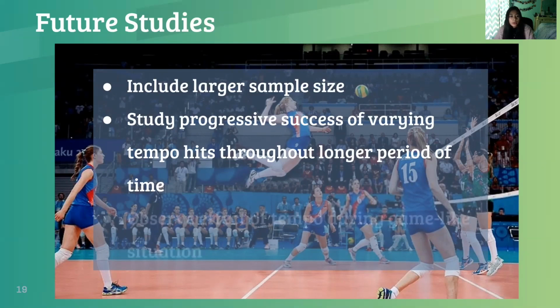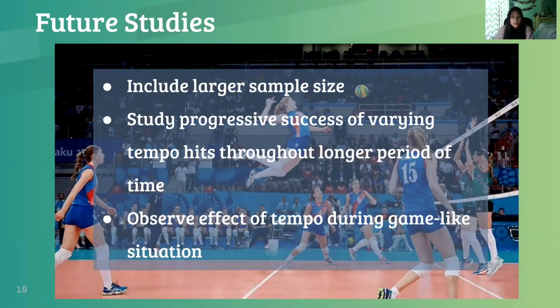On the other hand, other implications from our research can be useful information for studying and creating game strategies which alternate between higher and lower set tempos to confuse the opposing team and create holes in their defense. Ultimately, interpreting the varying elements that determine the success of an attack, such as the tempo of a set and various other factors, would greatly help researchers and players understand how these variables affect players' offensive decision-making in high school girls volleyball.